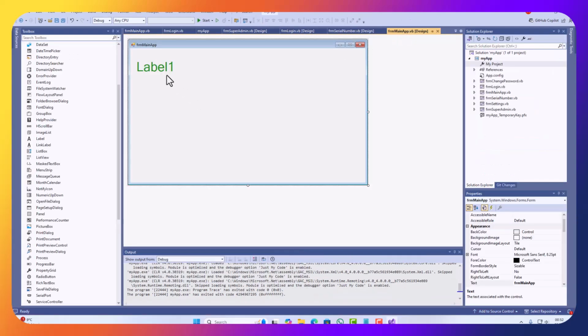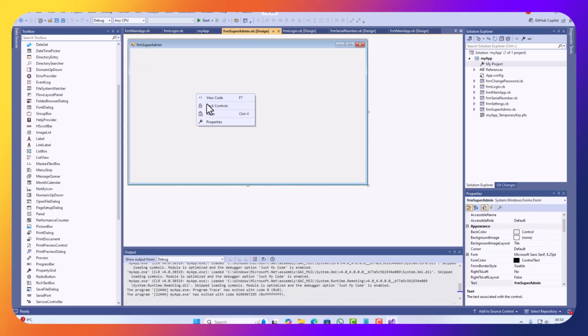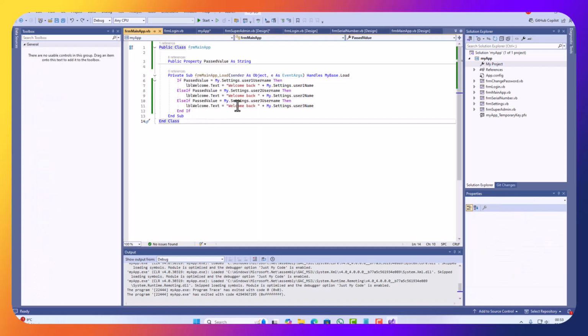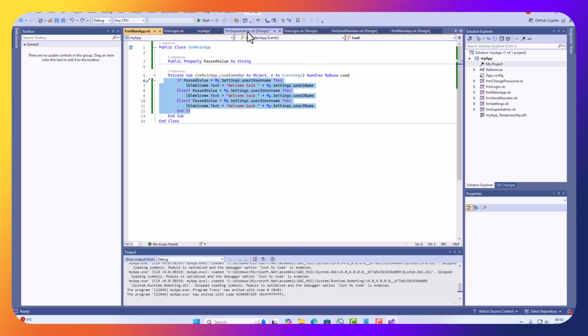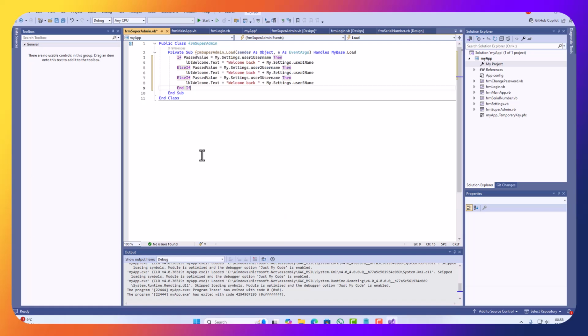Let's get the greeting there on the super admin. Let's stop this project. Let's go to the main. I'm just going to copy this label. I'm going to go to the super admin, right click and paste the label here. And I'm just going to go to the main app, and on the form load I just need to put the if statement here. Let's put this there.